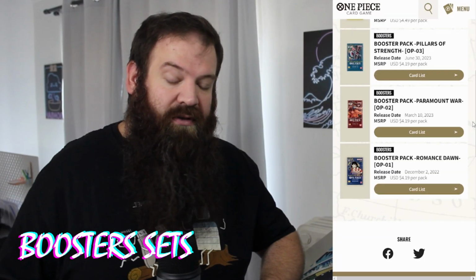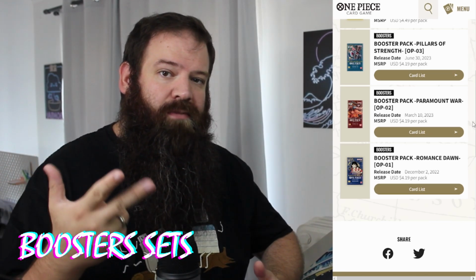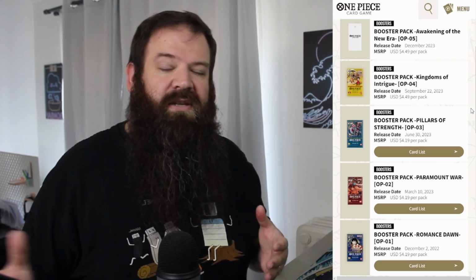Okay. The second most common product that you will find are boosters. Currently, for the English version of the game, we have 3 booster sets that are available, being Romance Dawn, Paramount War, and Pillars of Strength. The 4th booster set is gonna be Kingdom of Intrigue and is scheduled to go out this September 22nd. The Asian version is of course again ahead of us because they already have the 5th booster set available to them, but we will only have it this December.